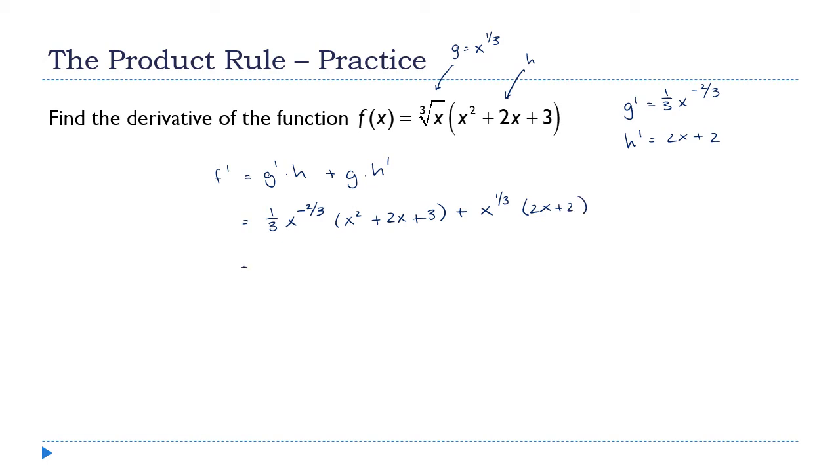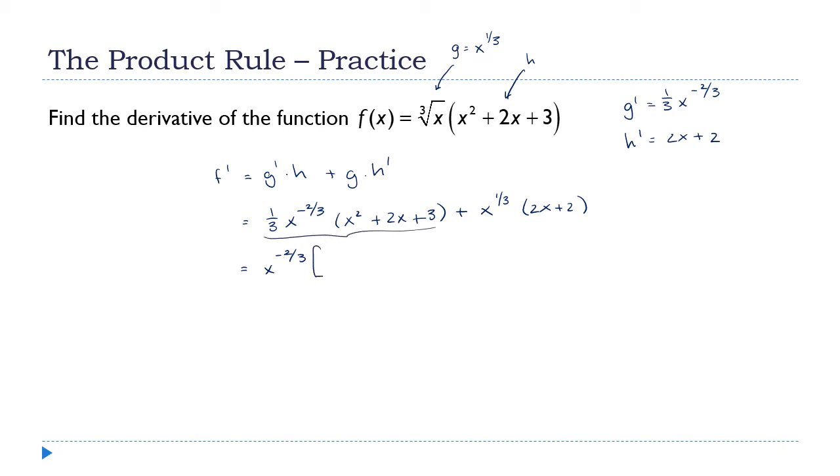And here I'm going to do kind of an unusual factoring step, but you need to get used to seeing this. This is going to come up several times throughout this section. It's going to become really important in the next section when we start looking at applications. I'm going to factor out an x to the negative 2/3. So let's see what that does.